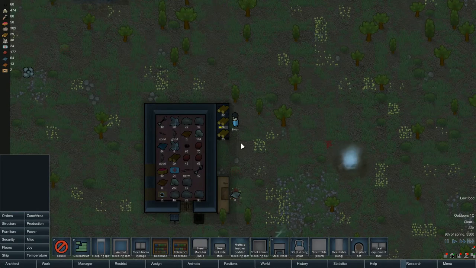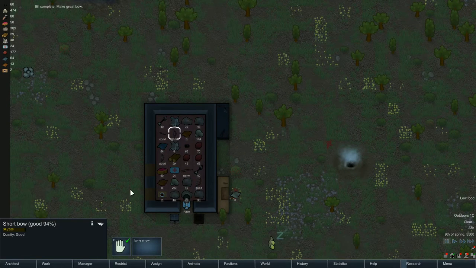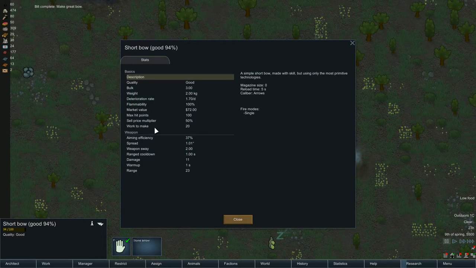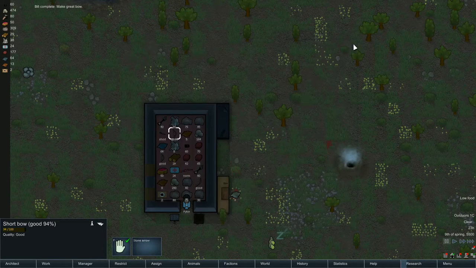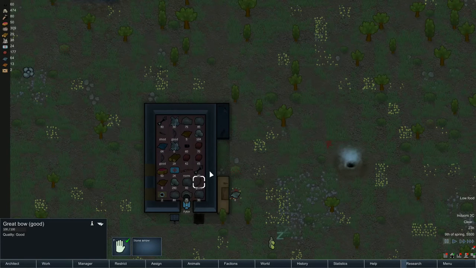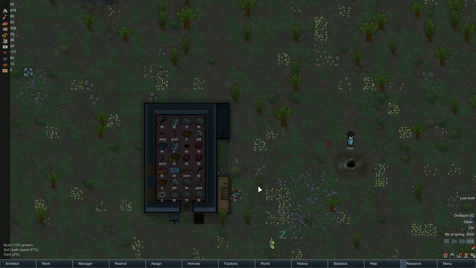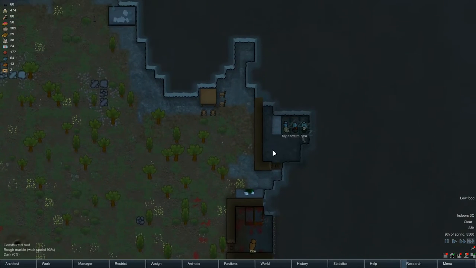I want to look at the great bow. I want to see what range it has over the short bow. So, right, here's a short bow. So if we look at this, short bow range is 23. Okay, now a great bow, range 30. It's not that much of a range difference, really. Be interesting when I get the actual arrows to see the range difference. Well, the damage difference, sorry.